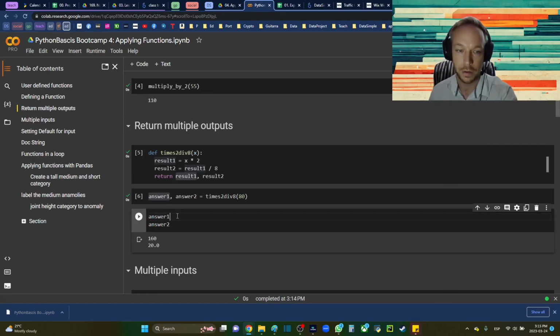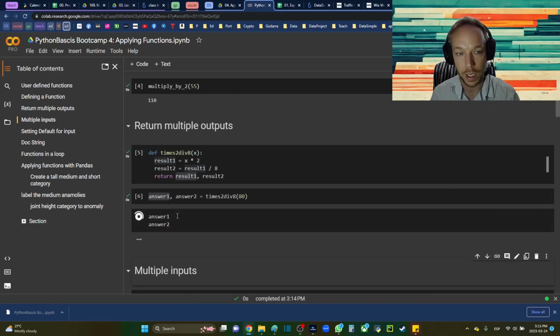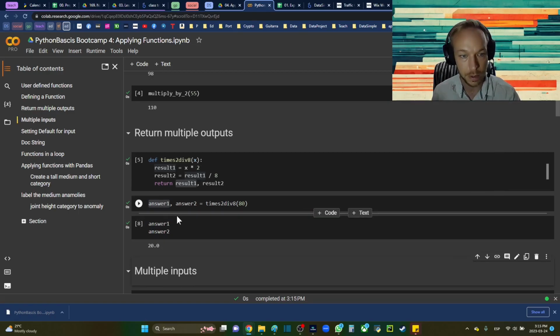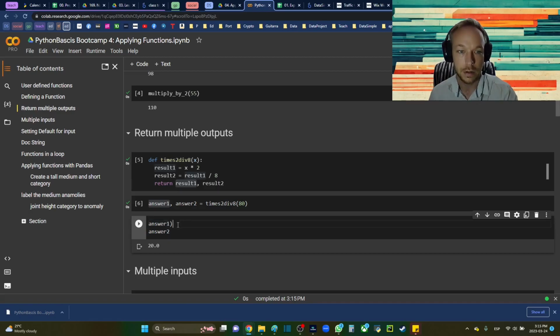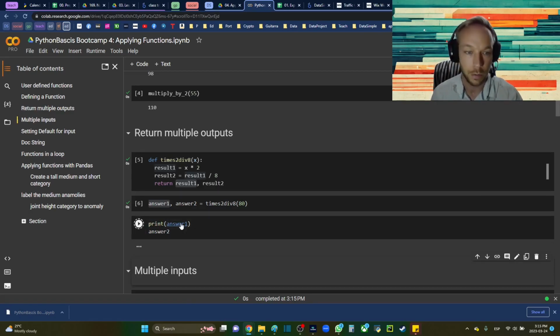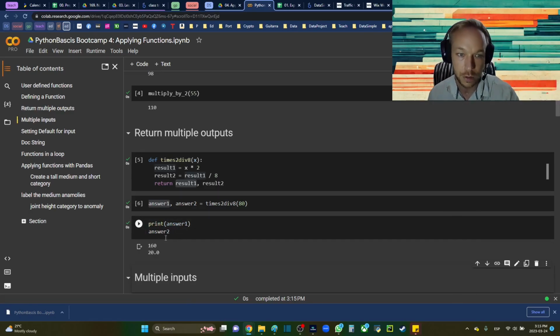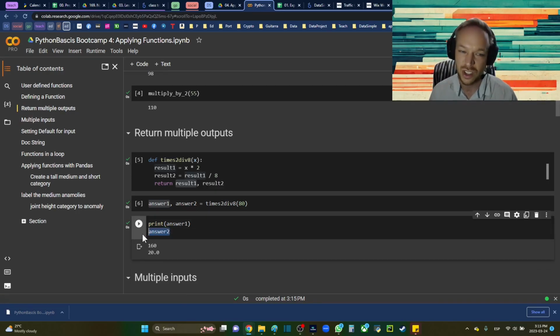I think I mentioned this already, but the way a Colab works is you're not actually going to be able to see this. It's just displaying what's in the last line. So I had to print out the answer if I wanted to see both of them, because you won't see the first one if you don't ask Python to actually display it. This is just a feature of a Colab or a Jupyter notebook. They just display the last line. So just something simple, but know that we're not saving these variables, just displaying them.